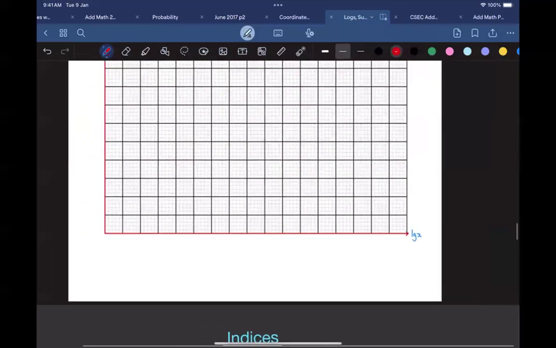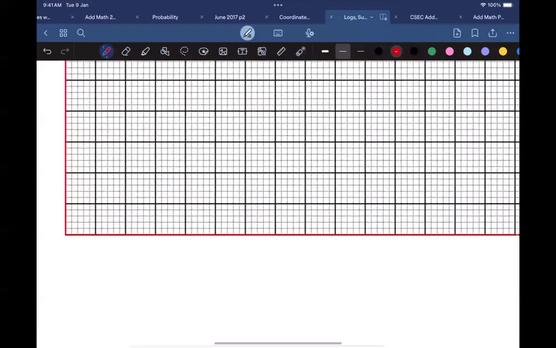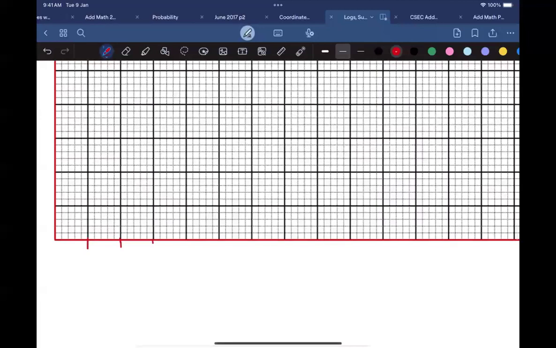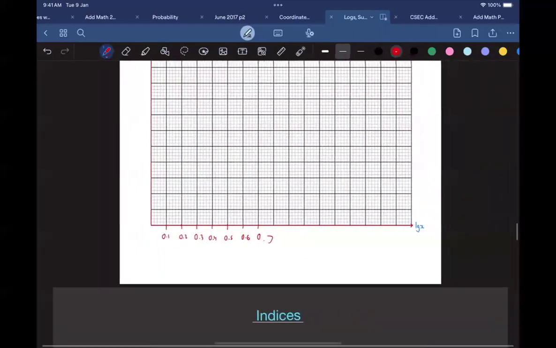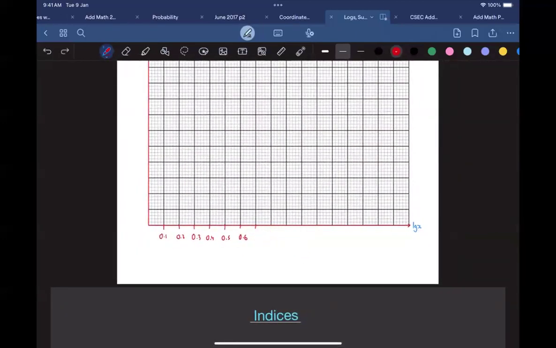Now, typically you want your scale to cover more than half of the paper. You can use a multiple of 3, and you could use 2, 4, 5, etc. So let me try something. Nicholas, if I do this, let me see if it will work. That might work. What do you think? Yeah, that'll work.